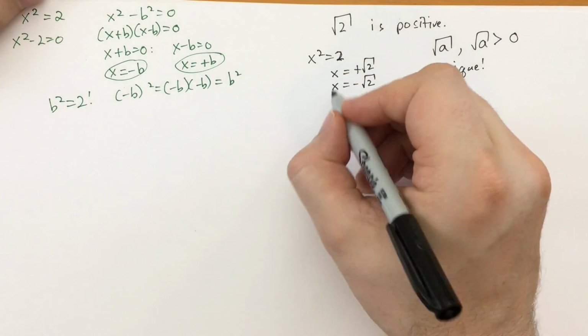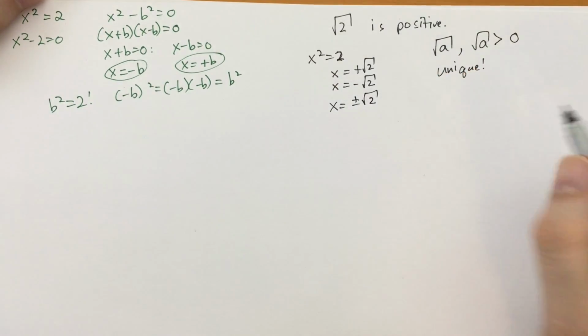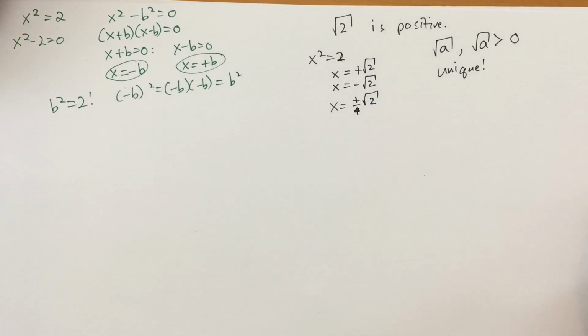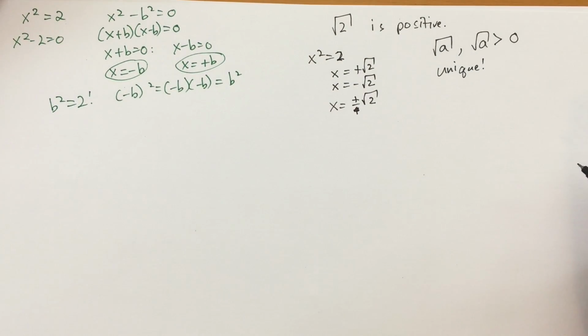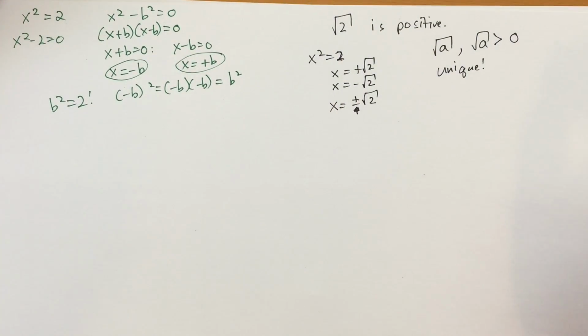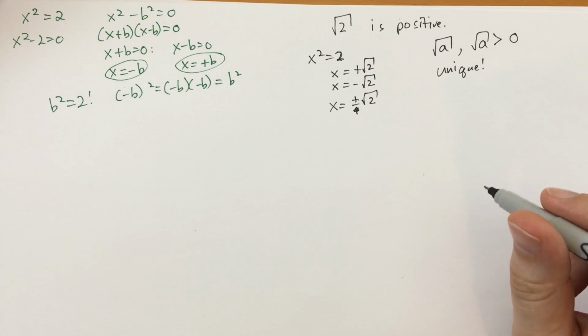So a better way to write this is x is equal to plus or minus the square root of 2. We just use this plus or minus symbol, which means it can be positive or negative. And this is, in fact, if you're wondering where positrons, which are like negative electrons, come from, this particular property in algebra. When you do the math, you work it down until you get some equation that says something squared is equal to something, and you take the square root. You have to take the positive and the negative roots. All right.